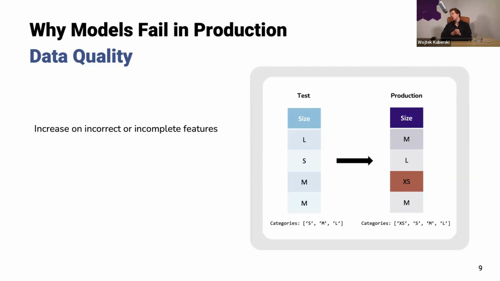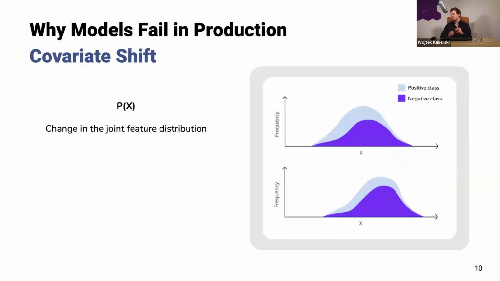So here is an example, you have an unseen feature or unseen value where, when we look at the cloth sizes, we used to have L, S, M, etc. So we only had 3 categories. But now as the model gets released to production, we might have a new size or a new value there that was not seen. And we wouldn't expect a model to deal with an unseen categorical feature very well. So that would be a data quality issue.